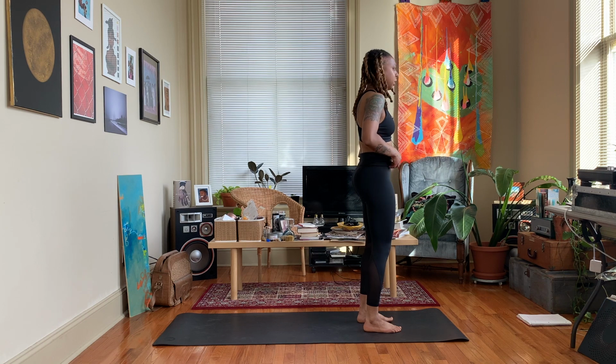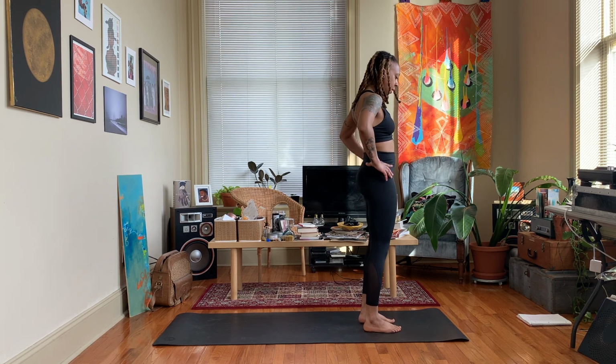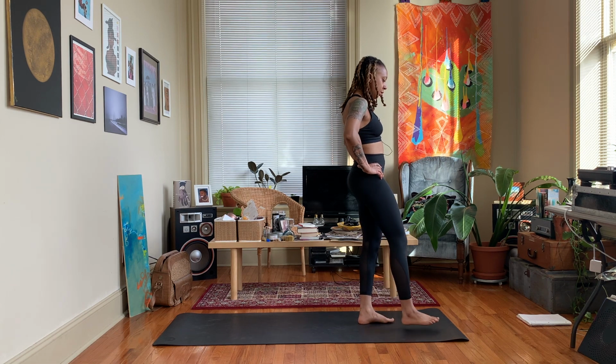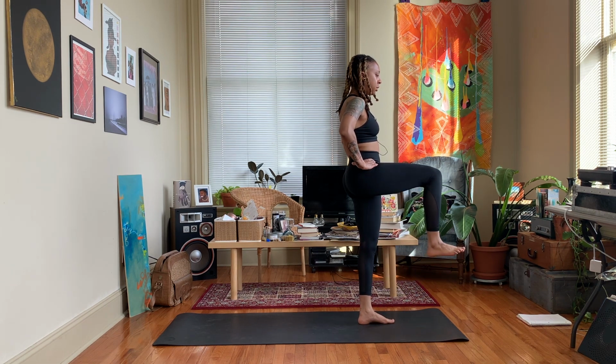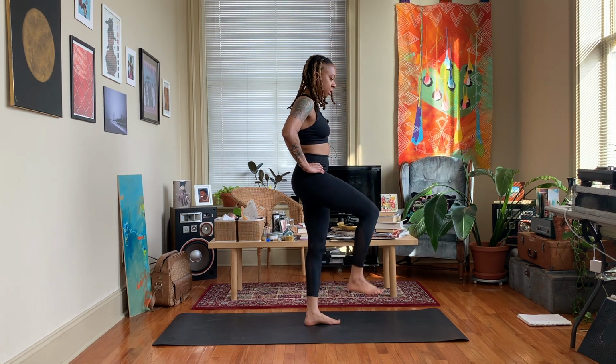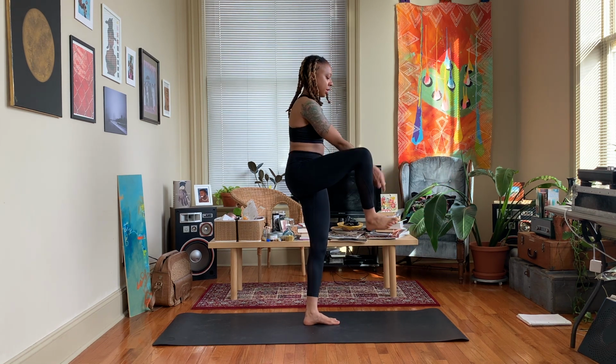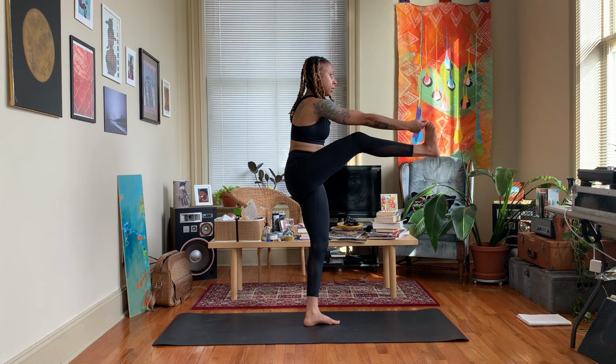Let's get rooted in our left foot. And we're going to bring our right knee up to a 90-degree angle. Hands are on the hips. Now feel free to stay here, or if you're feeling comfortable here, go ahead and extend that leg out in front. If you want even more than that, you can grab your big toe.